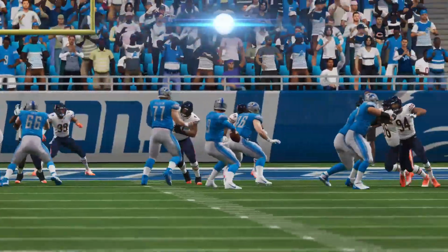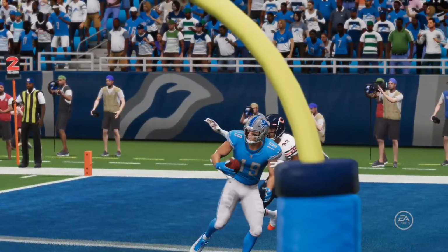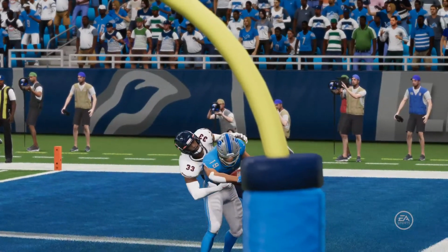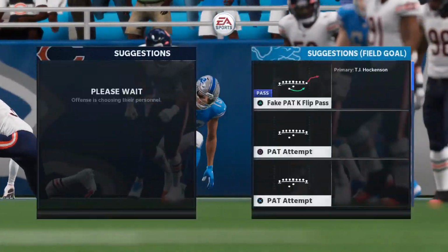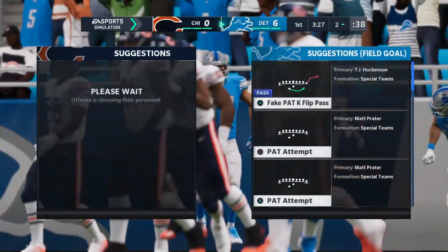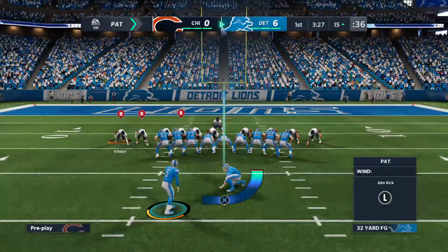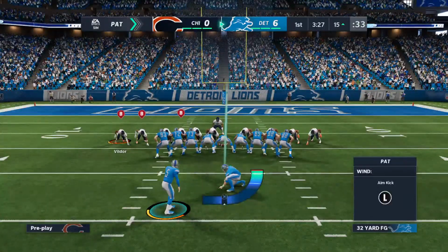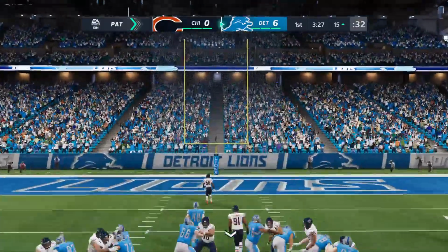Came to be known as a guy who could make big-time plays downfield and gain almost 20 yards per catch. But how about the guy who knows how to put the ball in the end zone as well, and that's Kenny Golladay. He's an absolute threat every time the ball goes in his area. Led the NFL with 11 touchdown catches last year. Kenny Golladay is a guy that I'm glad that I never had to try and cover when I was trying to be a defensive back.